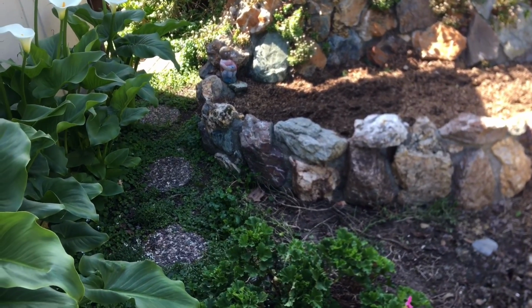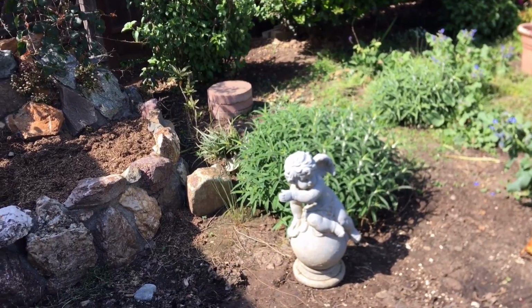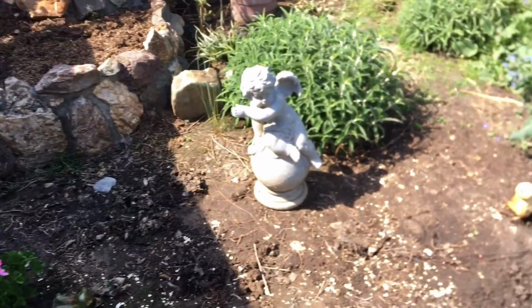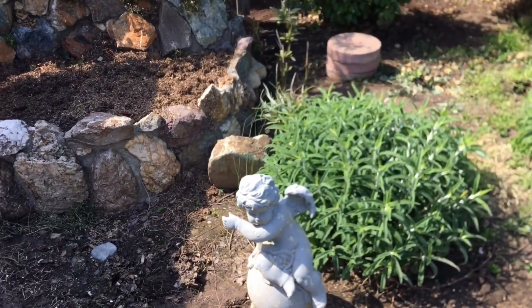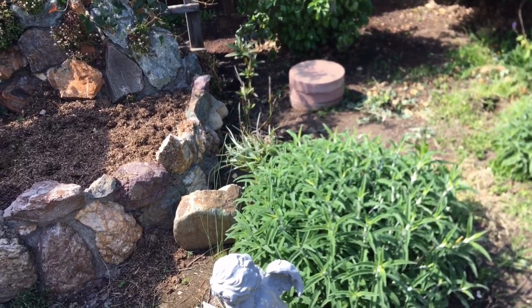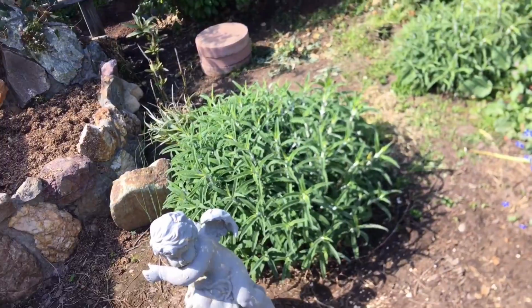But I like it because they're a beautiful mounded plant, kind of the shape and size of that salvia right there. And I think I'll put a couple here side by side, fill in that space. I'll pull out this Mexican sage. I have 3 of them here, here, and here. I want to take this one here.